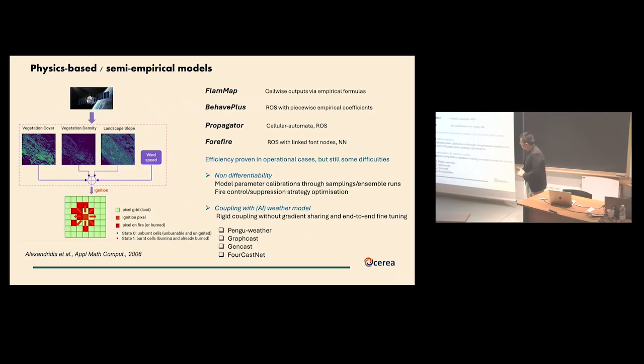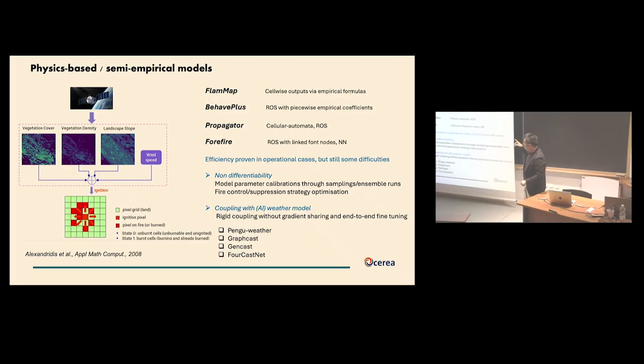To start with, here I simply present a simple algorithm, which is also very classic, from Alexandre Didas. This is a cellular automata empirical wildfire model. The idea is very simple and it's quite similar to what our lovely colleagues have presented for the propagator. I think it's actually the algorithm used in the first version of propagator. I will give more details, since our PyTorchFire is for now based on this simple algorithm.